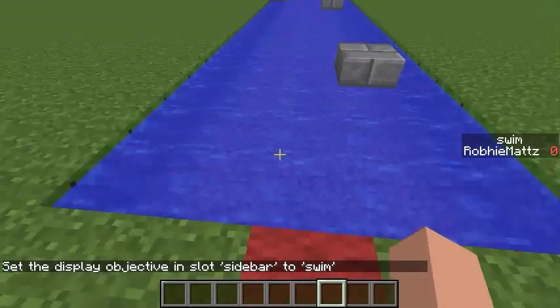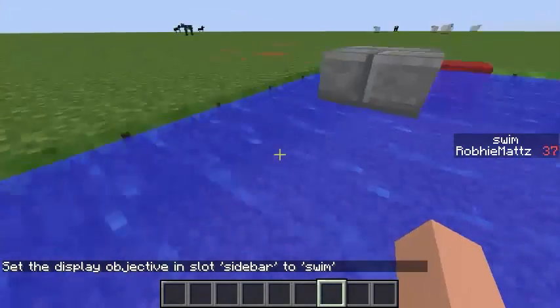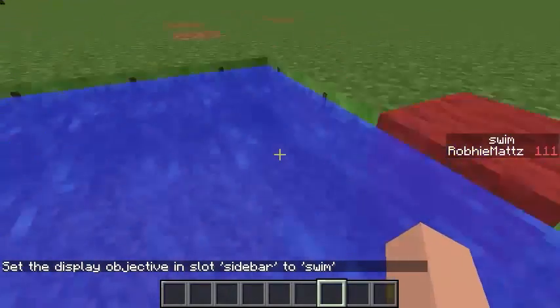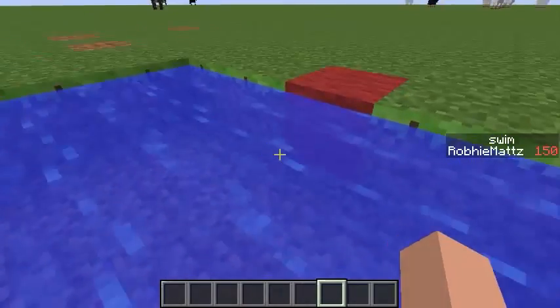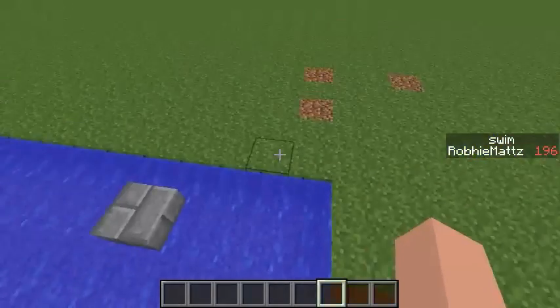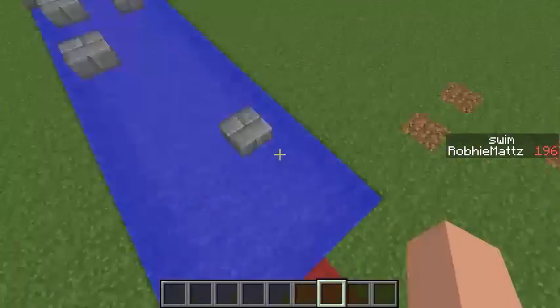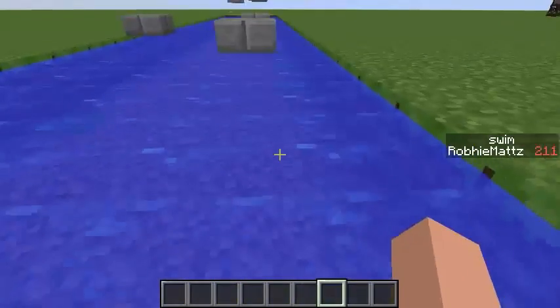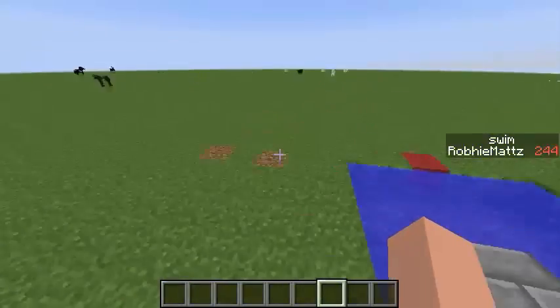So to test it, when you swim into the water, or you just dip your feet into it, it will detect a score even if you don't move. Just fall down, it will add. Oh, let me try. See, you fall down, it will add.